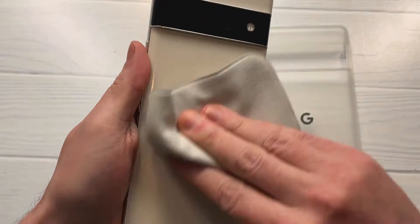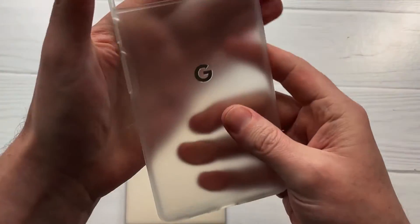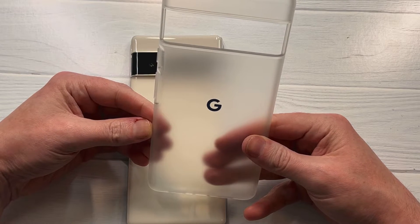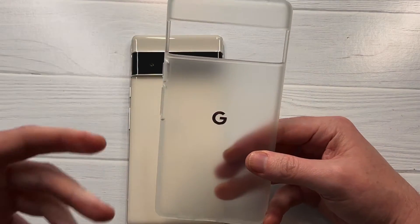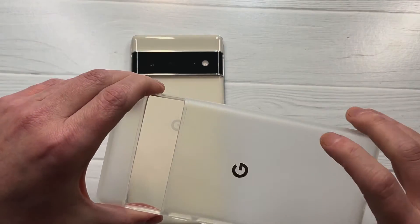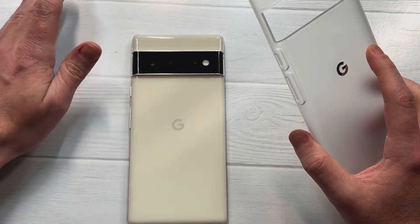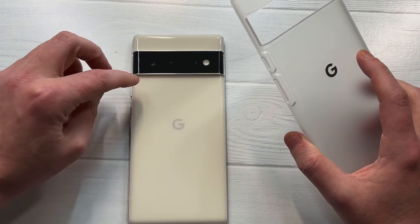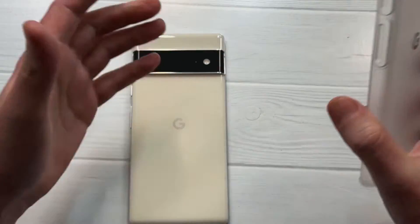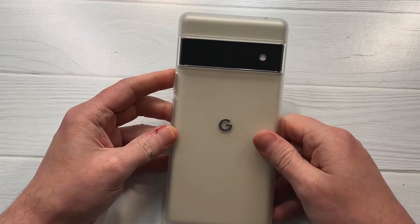Let's take out that beautiful white Panda — wipe it down, clean it up for the camera. The case itself is not crystal clear; it's more of a frosted finish. You get the benefits of a clear case — you can still see the back of the phone — but without the negatives. You're not getting fingerprints, and you're not going to see every little piece of dirt or dust that drives you nuts. You know what I'm talking about — that piece of lint where you have to pull out the microfiber cloth at work and wipe it down.